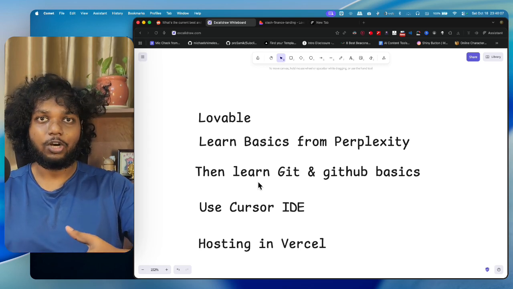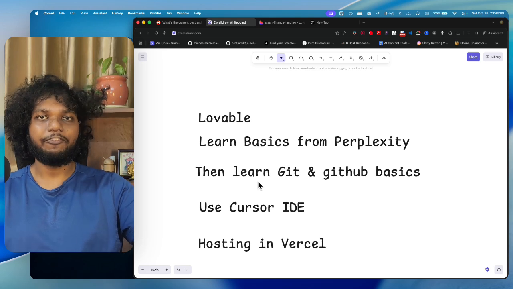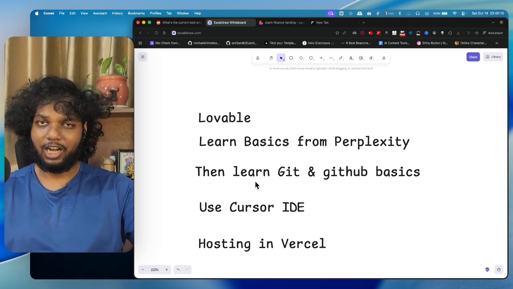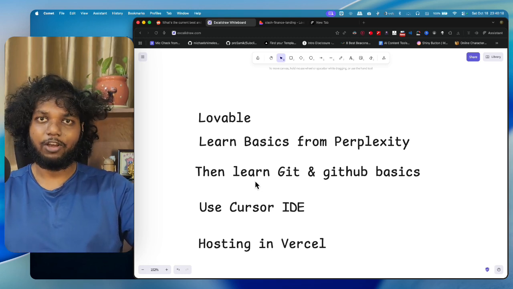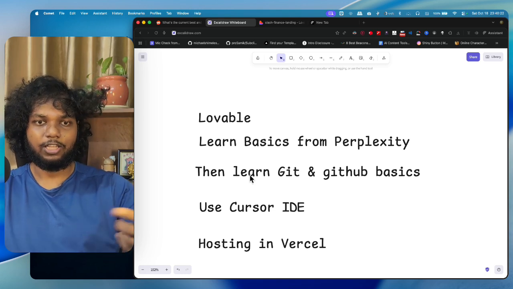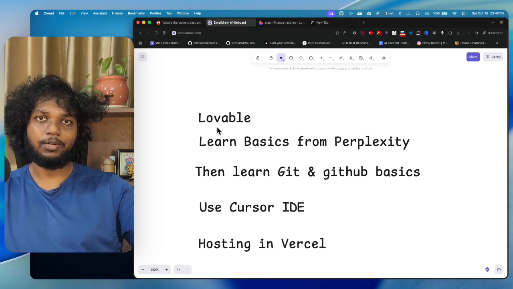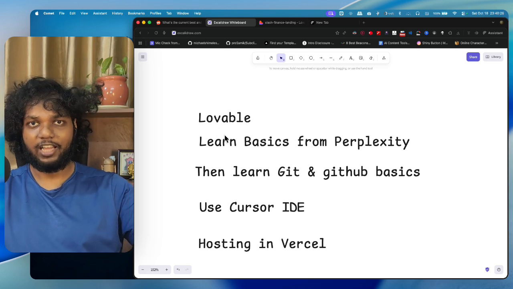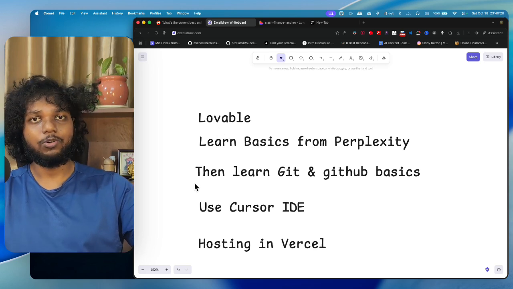What is GitHub Desktop? Because if you're not a terminal user and you don't know how to use GitHub, then you should use GitHub Desktop. So these are the few questions which you should ask, and if you ask them, you will become a better expert in all these three aspects. So you know how to use Lovable to code, how to debug it if AI doesn't solve it, and you know what Git and GitHub basics are.